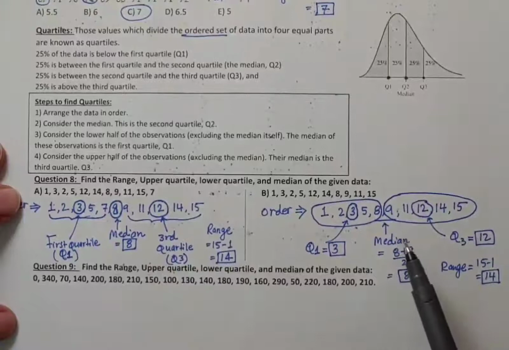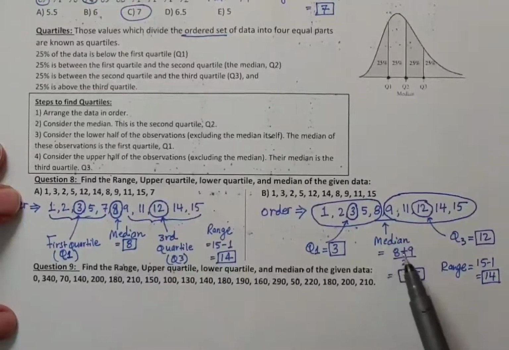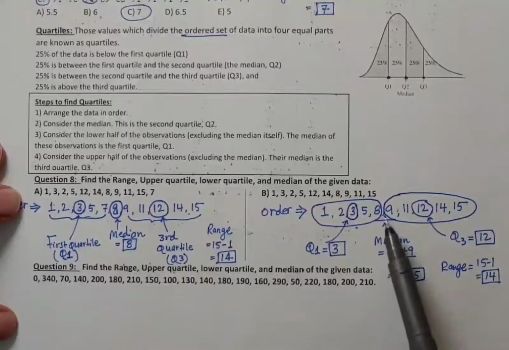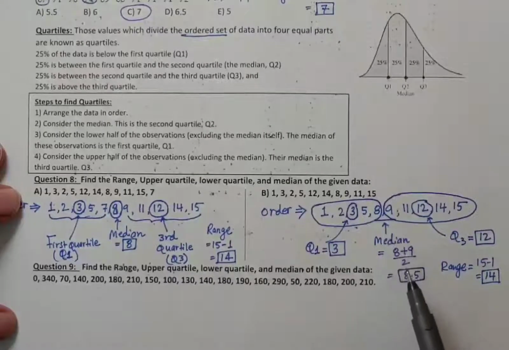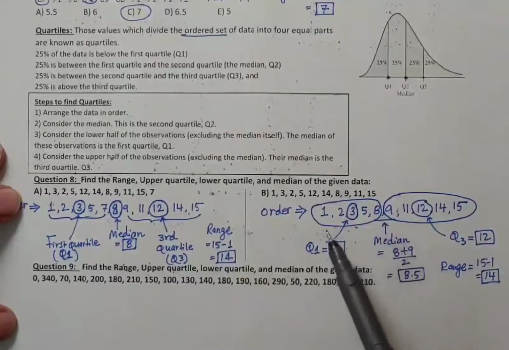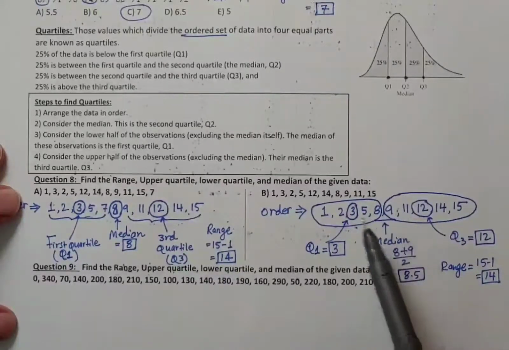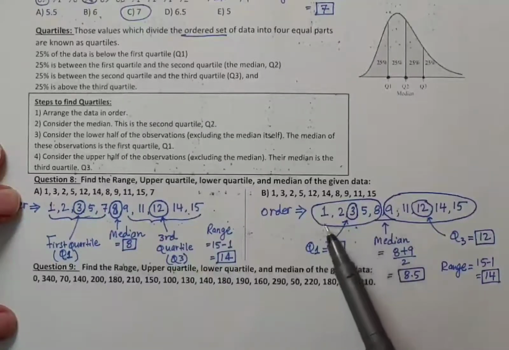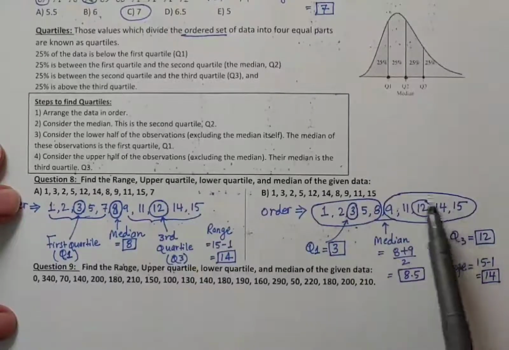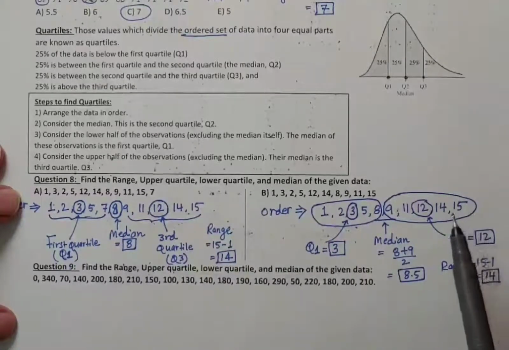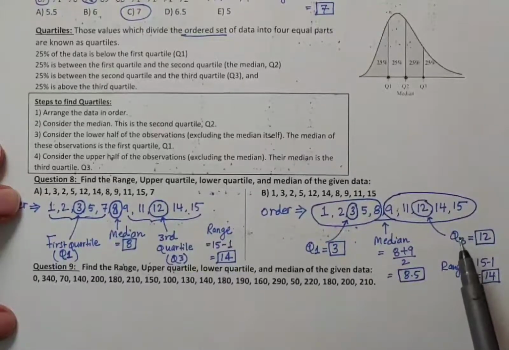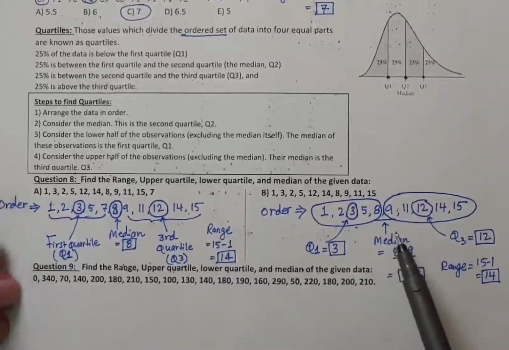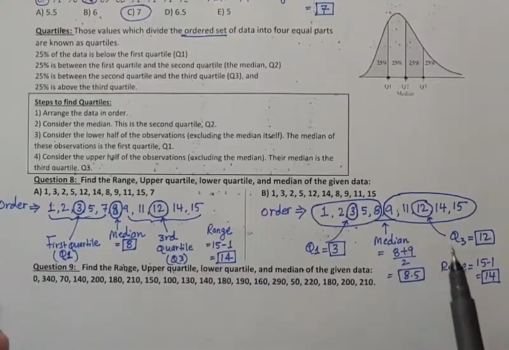So it is possible that the median is sometimes not in the data, like here it is 8.5, but sometimes it is possible that you get that number in the data. But even though you get the number, if you have an even number of data, consider the complete one half as the first half and the complete other half as the second half, and then from there you find the other quartiles. Okay, so that is the thing.